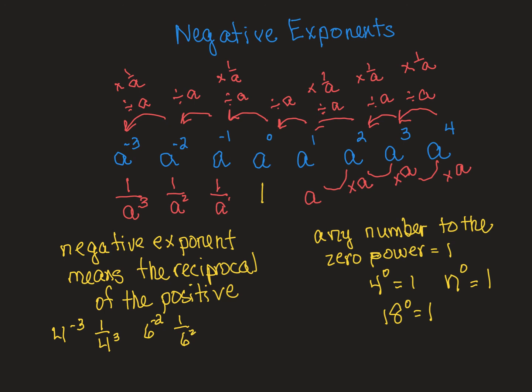Now, what if I have 3/4 to the negative second power? According to this process, I should use the reciprocal, and that's going to be 4/3 to the positive second power. Those are equal. Notice I'm using the reciprocal and making the power positive. Make sure, please, that you have all these notes.